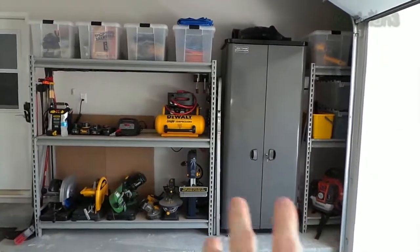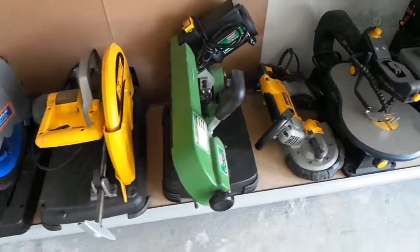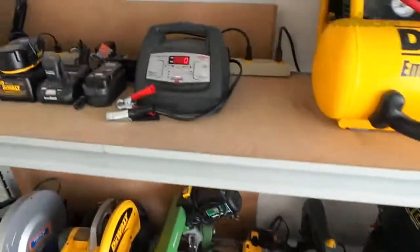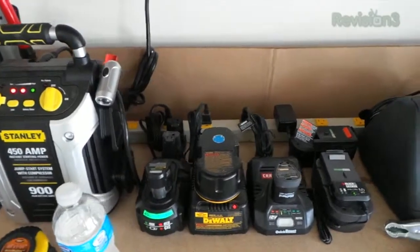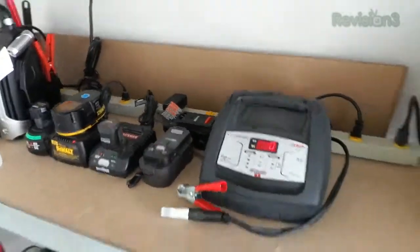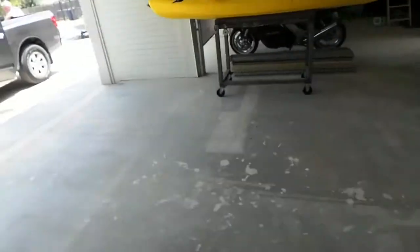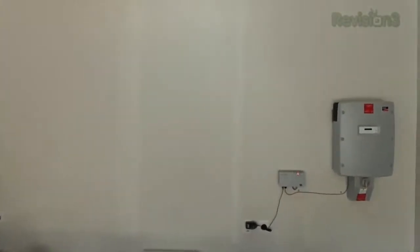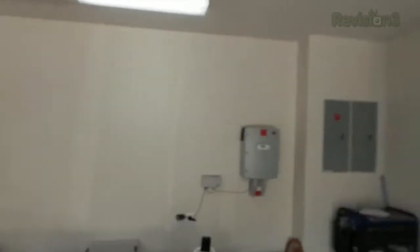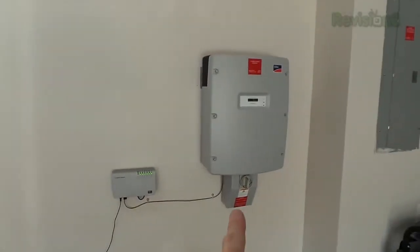Over in here there are shelves and stuff where I keep all my components and tools. I've got a lot of different saws depending on what I need to cut — wood, metal, whether it needs to be portable. I've set up a little power stand to recharge all my batteries for different devices, including the charger for the kayak battery. I can flip everything off with one switch. This garage is actually just as nicely done as the inside of a house — the walls are flat finished, which takes a lot more work.